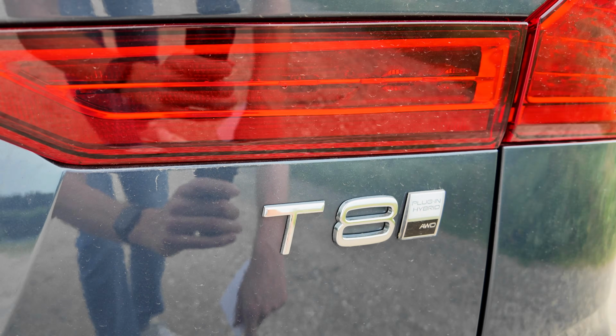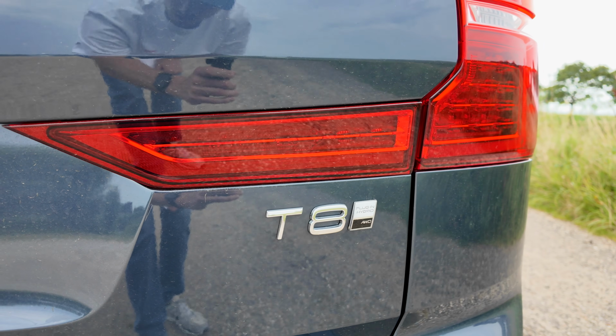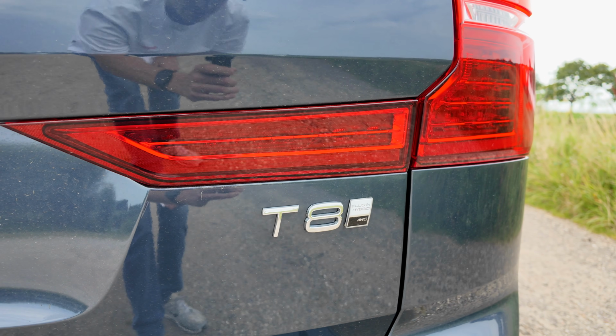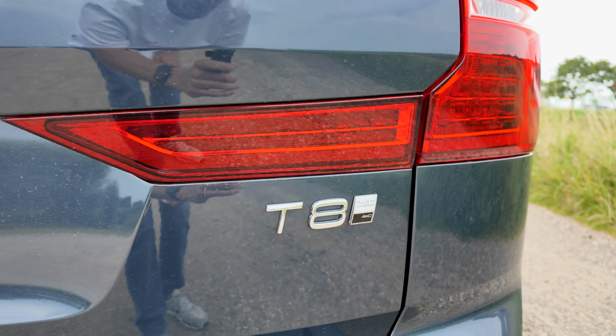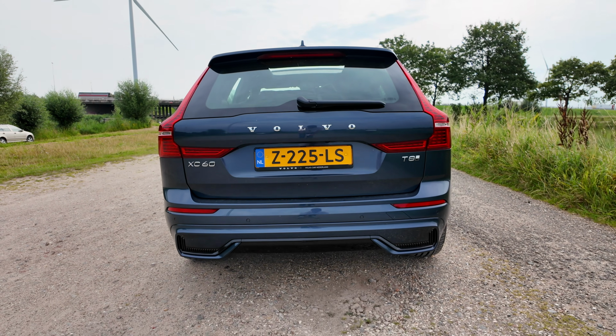Plug-in hybrid, all-wheel drive, and apparently they had some more of these old badges on stock, I guess, in Torslanda, so they stuck this T8 or T6 badge back onto it. So yeah, no more Recharge for the plug-in hybrid Volvos.